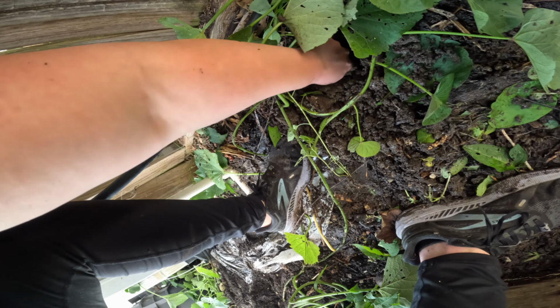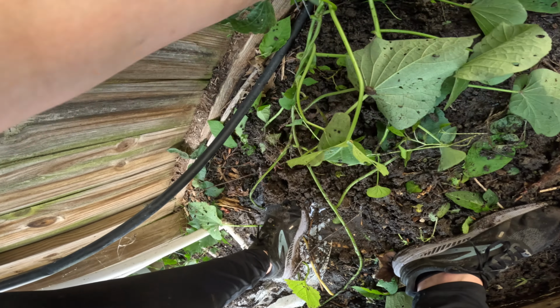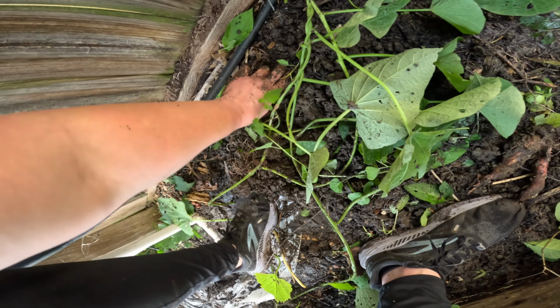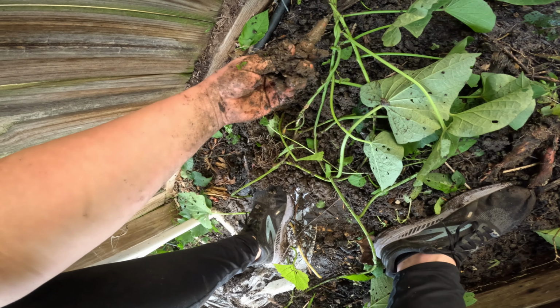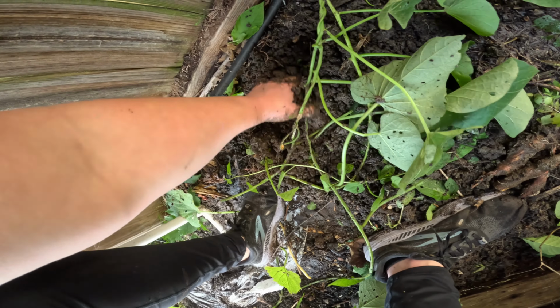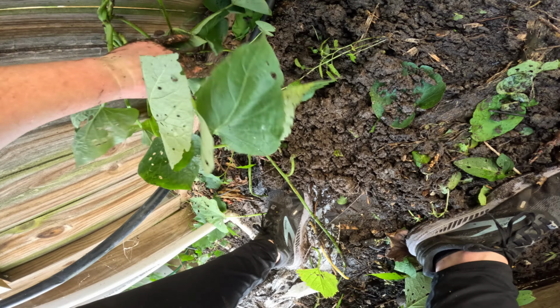Oh, there's more roots. Well, that's really cool. Kind of wish I would have left it now. But I really want to get all this out of the way. Here's another one. That would have turned into something bigger, for sure. Oh well, okay, let me try to get these out.